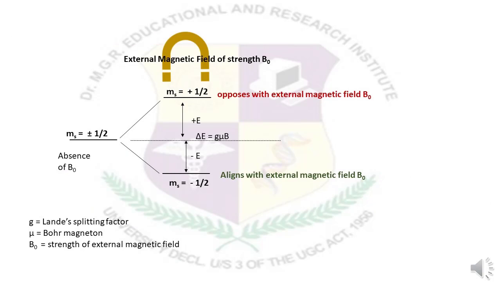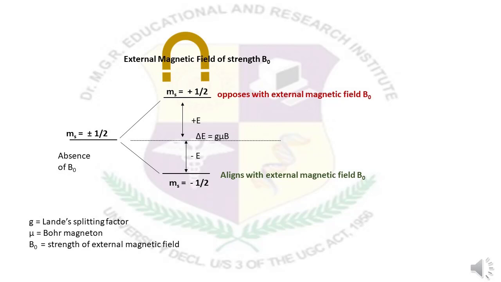In this slide, we are going to see the splitting of electrons into two different energy levels when subjected to an external magnetic field. Before application of the magnetic field, the spin of the electrons can be plus half or minus half. That is, the spin can be in either of the directions. When it is subjected to an external magnetic field, it aligns to the magnetic field direction and the energy will be lowered, and if we say ms is equal to minus half, the energy is lowered here.